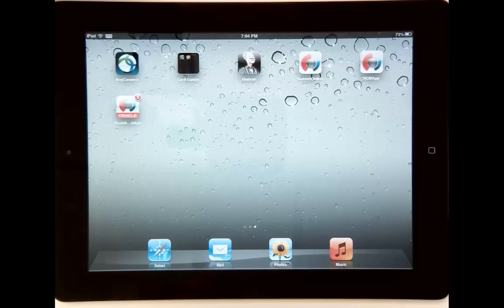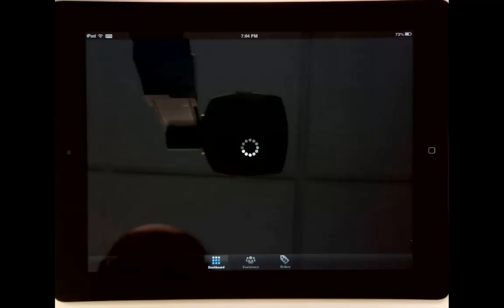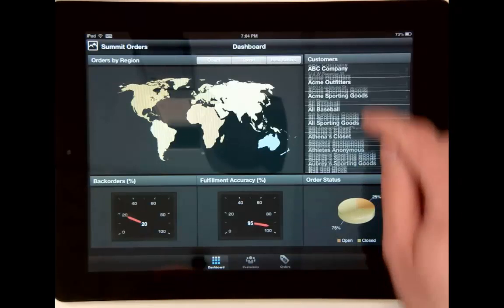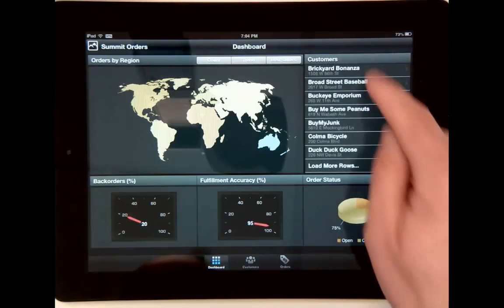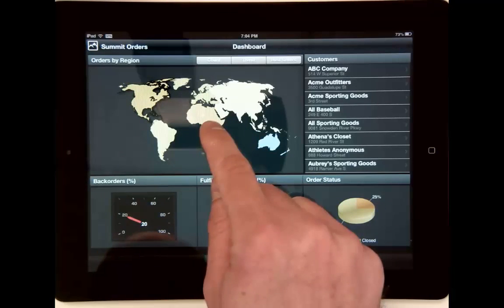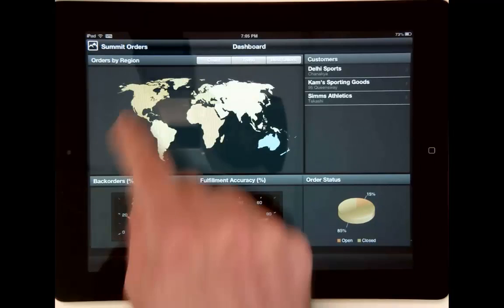Now let's look at some Oracle ADF Mobile applications that will show us some of the benefits and capabilities of a true mobile device application. This application, for example, uses a local database that has statistics about our customers. So this is a list, and you can see the native type behavior of the list when you scroll it with the finger. We have the map on the left side where we can click on areas of the map and filter the table on the right based on the location that we're looking at.